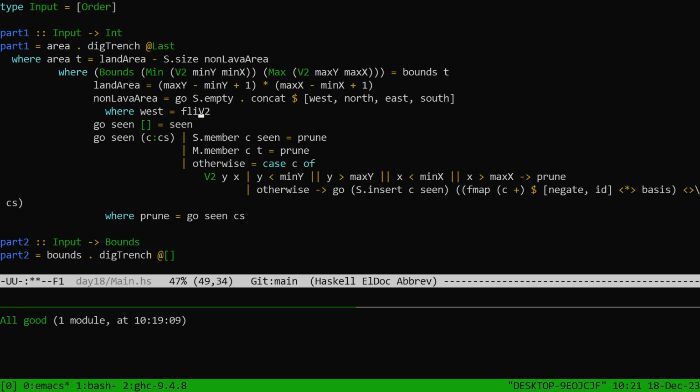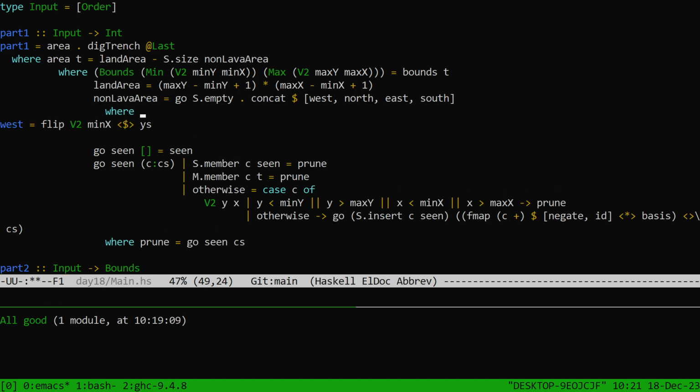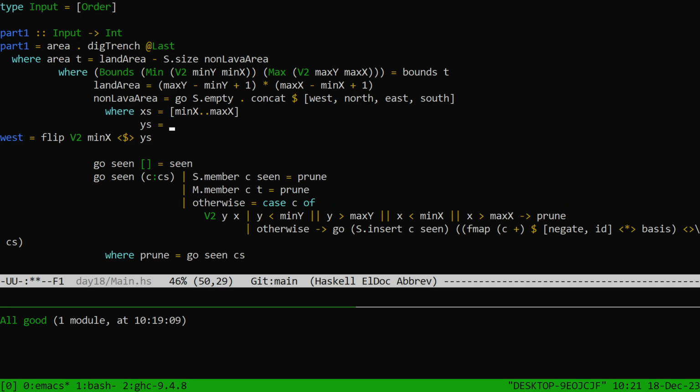V2 flip. Well, yeah, flip V2 of min x over all the y's, basically, right? X's is min x, max x, and y's is min y, max y.